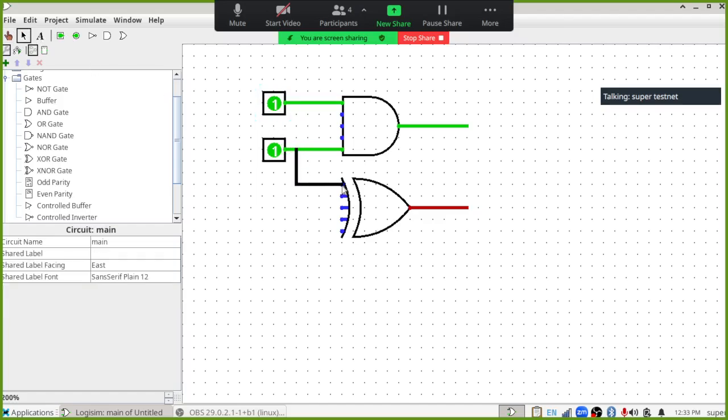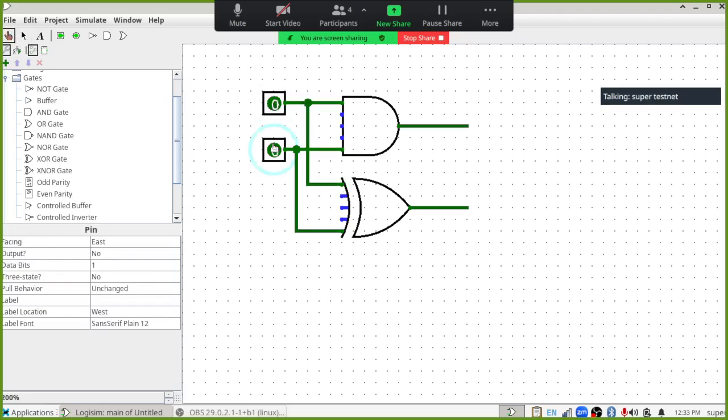The one down here, let me draw another wire, is called an exclusive OR gate, or XOR. Let me show you from the perspective of both of them being off. For an exclusive OR gate, if both of the wires are off, then no electricity is going to flow through here. If one of them is off and the other is on, then it will, because either this one has to be on or this one has to be on, but not both. So if I flip this one off and turn this one on, electricity will flow. If I turn both of them on, it no longer meets the condition. It's supposed to be either one can be on but not both, and here both are on, so electricity is not flowing.